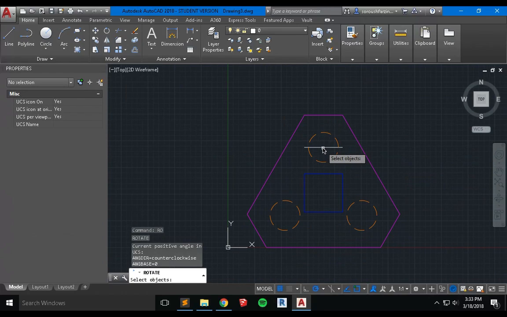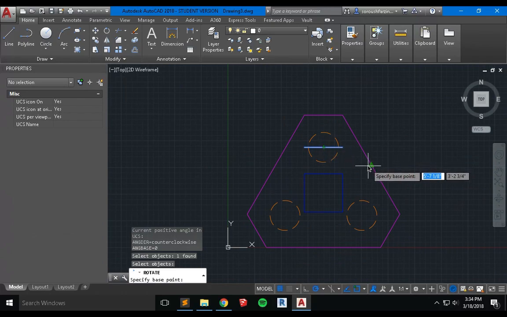First thing I have to do is select the object as the first input for this command. When I'm done selecting the object, I press space to go to the next stage, and it asks me to specify the base point. I'm going to make sure I'm using the right one, so I click on the center. When I move my mouse to this circle, it highlights the center.